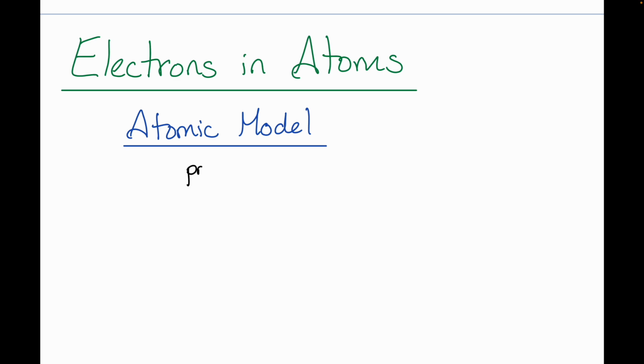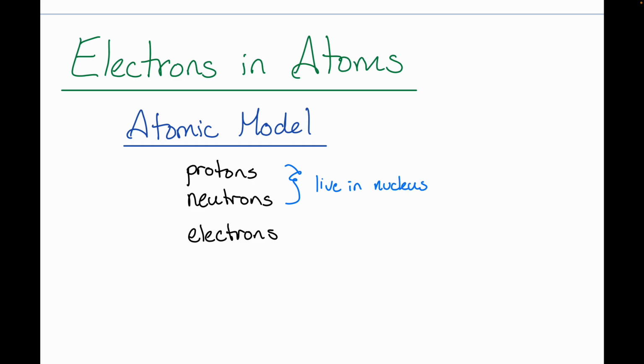We've made some statements about our atomic model, specifically the subatomic particles. We have our protons and our neutrons, and the other ones are the electrons. And we know that these protons and these neutrons, they live where? Yeah, they live in the nucleus. And the electrons live outside. Okay, cool. That's what we've said. We didn't say much more than that at this point about our atomic model, and so that's what we're going to be refining.